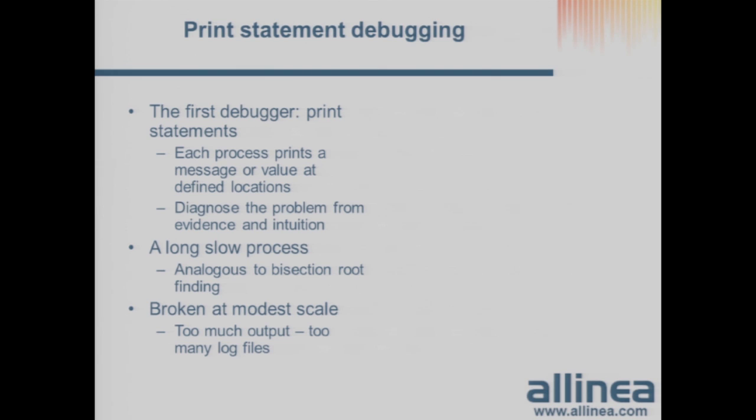Or you end up with buffering of the MPI, and so when you thought you hadn't reached a particular line, because you didn't get a print statement output, you say, I haven't reached line 50. It turns out the buffering of the MPI, or the way the MPI kills the job off, meant that that message was printed by the process, but was never delivered for you to see. So it can be very broken as a way of trying to get to the problem.